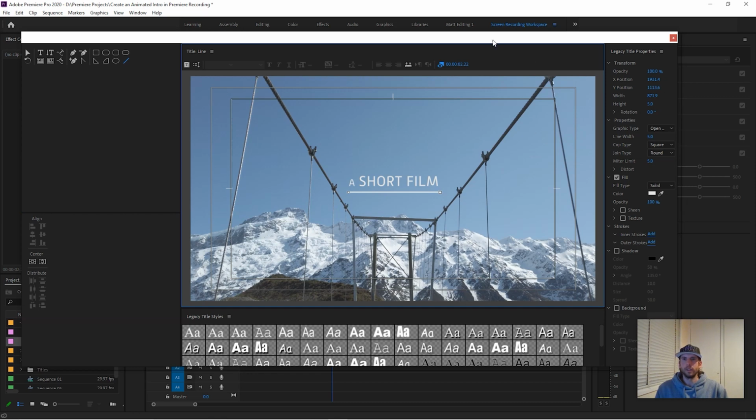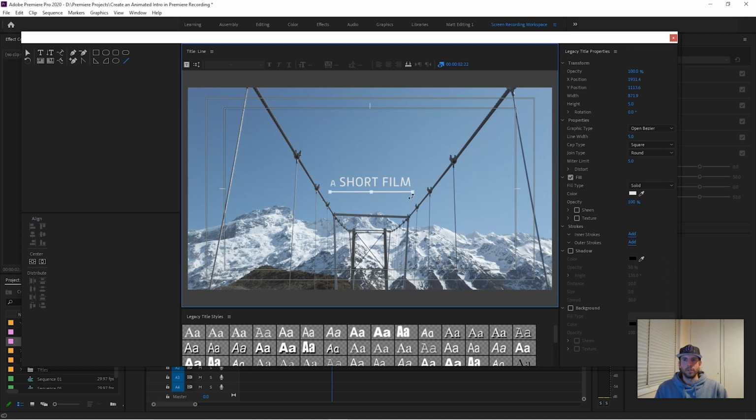That looks pretty good. Now what I want to do is make sure this line is in the very center of my frame. And that's very important so that we can do all the animations and they work properly. So when you go to transform up here on the right, you'll see X and Y position. Now you want to make the X position at the dead center of the frame. In this case, the center of 4K is 1920. So that's in the dead center now. And now I'm just going to close this once I'm happy with it.